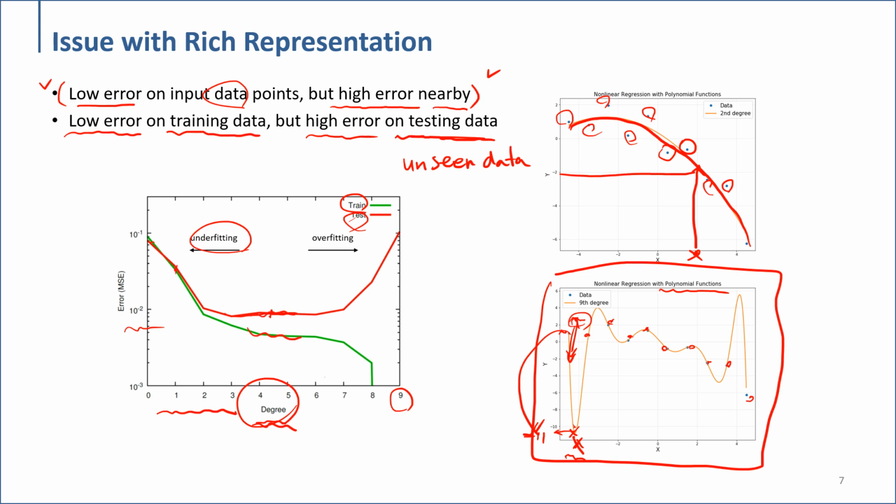In the case of proper degrees, we can see that the error becomes small for both train and test data. However, if you keep increasing the degrees, the overfitting problem happens. In this case, we will have very small errors for the training data, but very high error at test data. So it is very important to select proper values of the degrees in polynomial regression, so that we can properly represent our data and properly predict our new data.